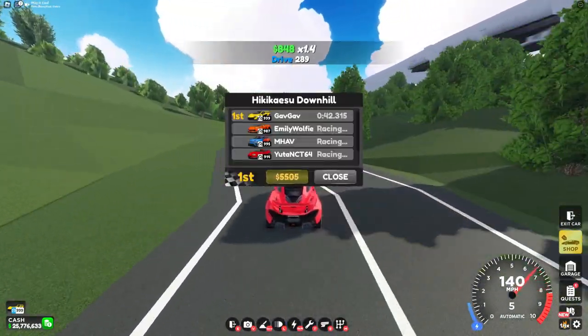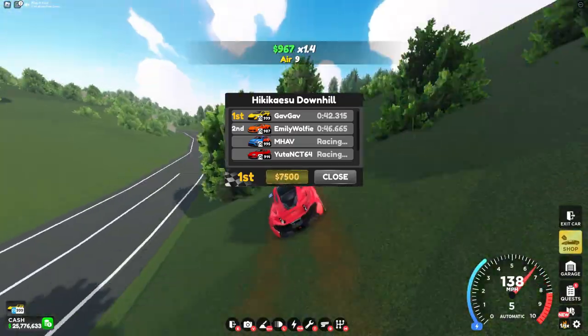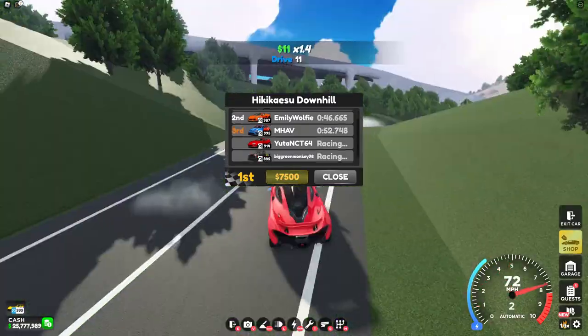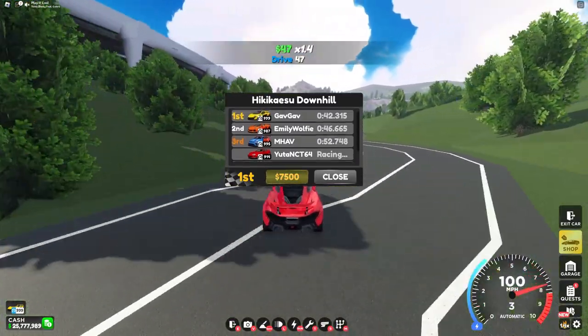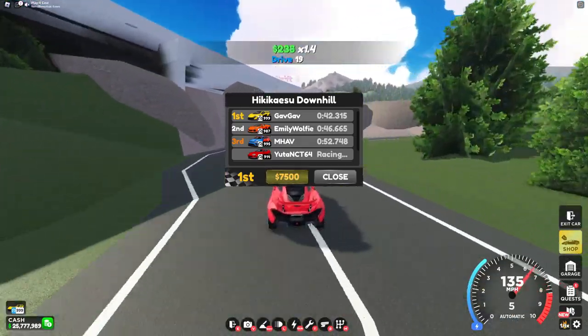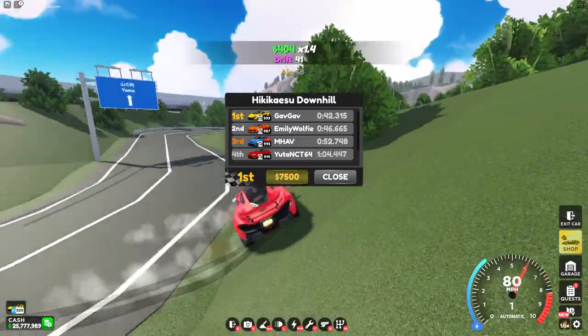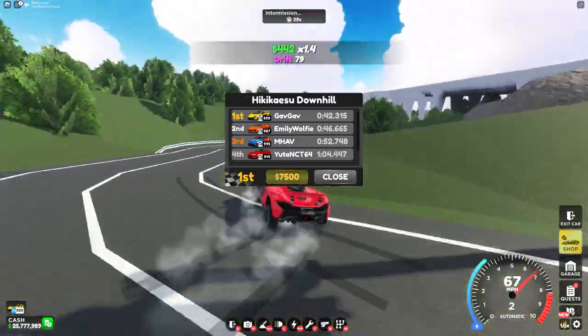There it is, Hikikasu Downhill, that one. That one's actually a pretty decent length race. I think that's a perfect time for a 1000 score car. It shouldn't be too long and it shouldn't be too short.